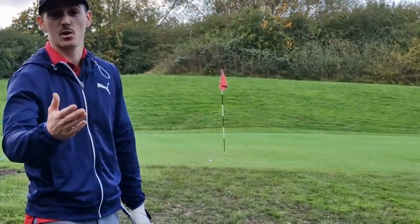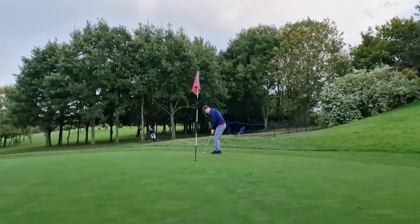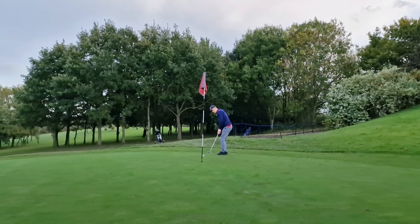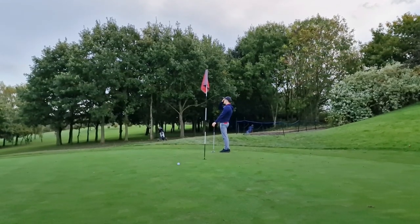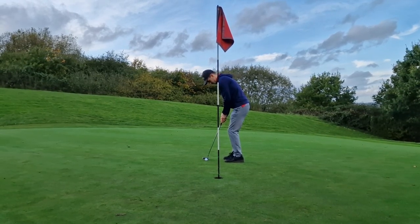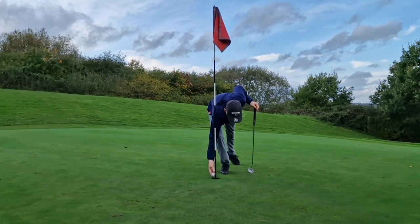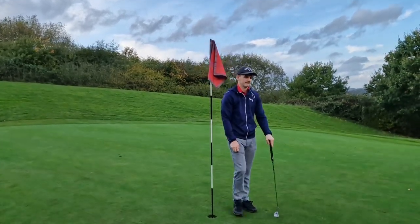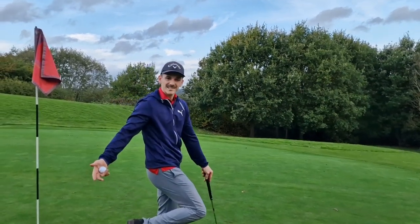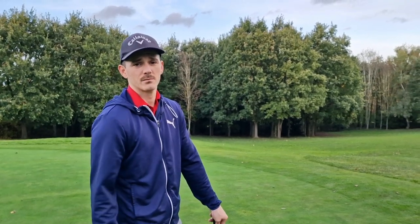Ty's just told me it's actually a par five, so it gave me a bit of hope — maybe we can make a bogey. Seventh shot. Nice putt. We didn't mention earlier in the video but we've had a lot of rain here in the UK, so the conditions aren't the greatest today — very sludgy. But we're still playing golf as we haven't been able to for the last couple of weeks. We do apologize to the people that watch us. Plus two. Let's get to the next hole.